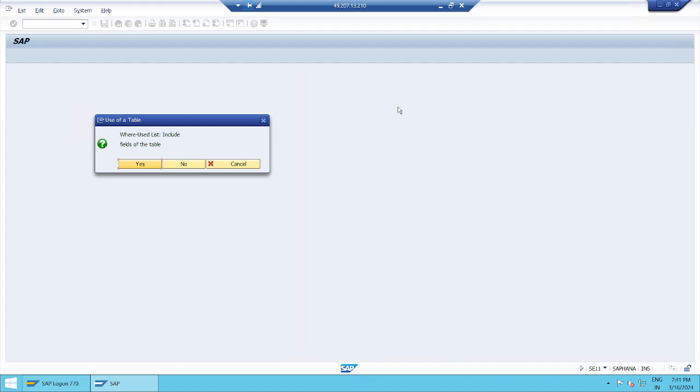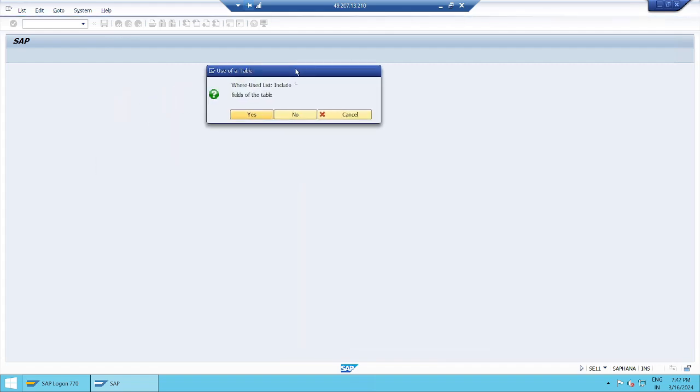Because of table entry creation, let us see. Somebody started using it in the form, I guess.